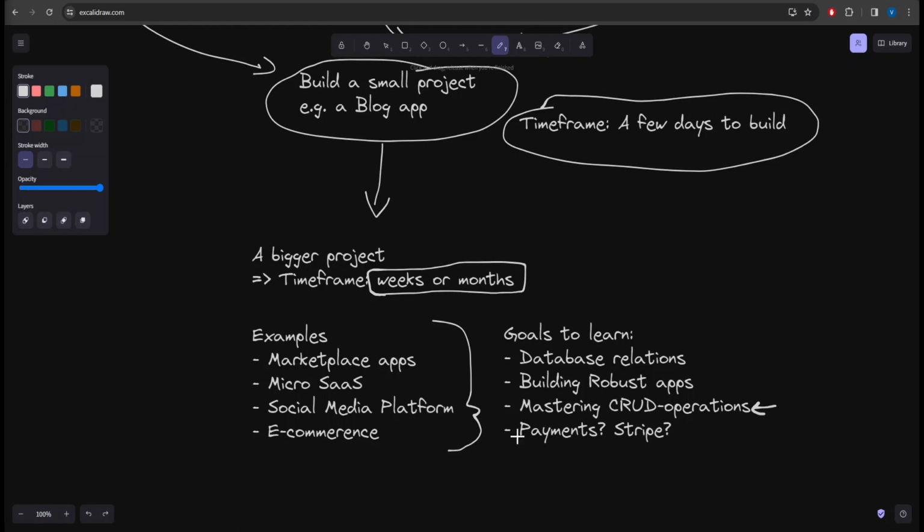And last but not least, something you can also do is implement payments, subscriptions, and something like that with Stripe. This really gets you going with webhooks and other APIs, and you can even start monetizing your application with this. And what all these really come down to is that you really need to master REST APIs. So REST APIs are basically used for the application front end to communicate with the application backend.